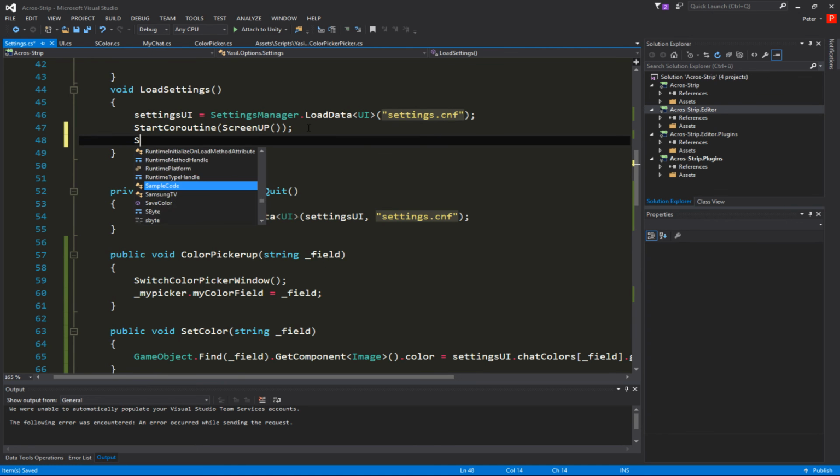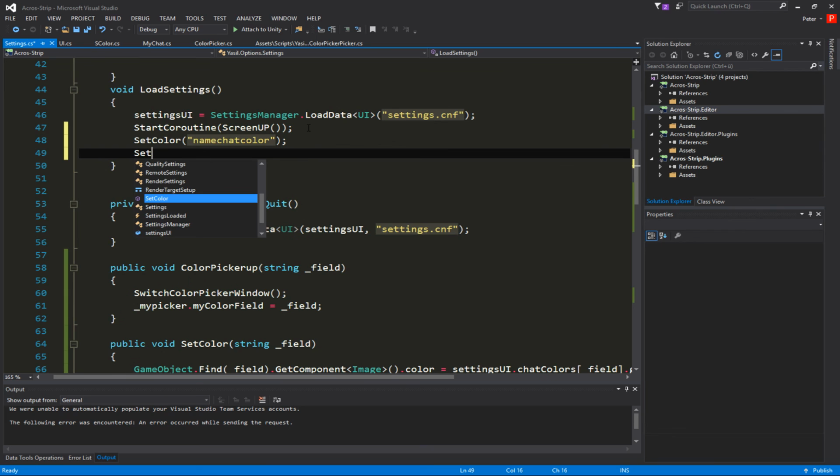So we're going for set color with name chat color, and set color with main chat color.